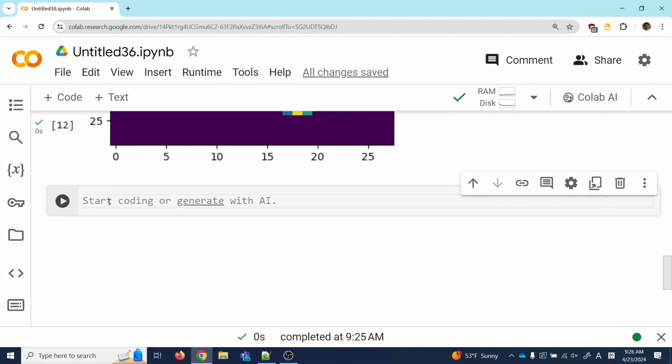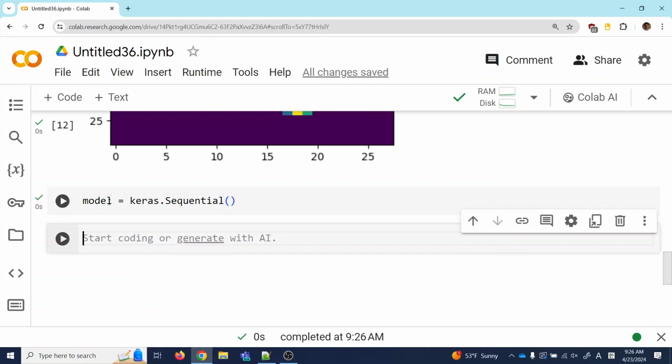So now let's actually build the model. Okay, so here we start building the model. Model is going to be keras.Sequential. Now Keras allows you two kinds of models. There's the functional and the sequential.